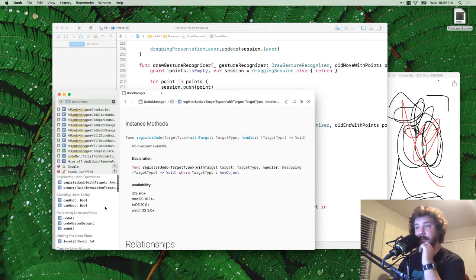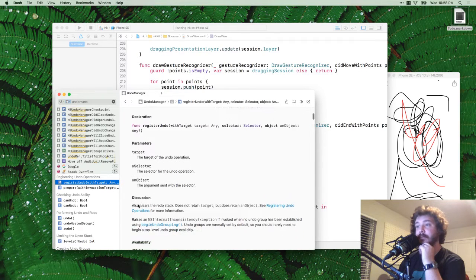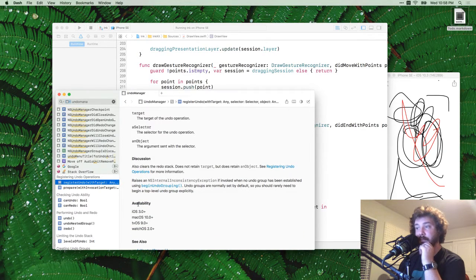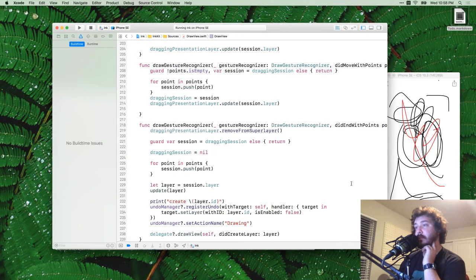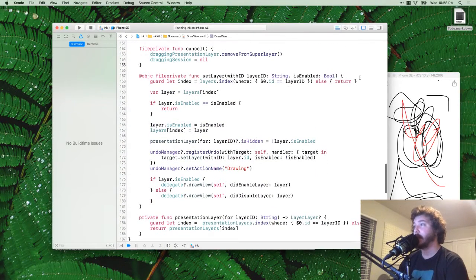Fantastic. I'm going to print when this set layer thing gets called just to see what's up.